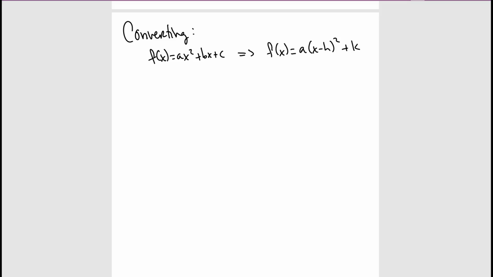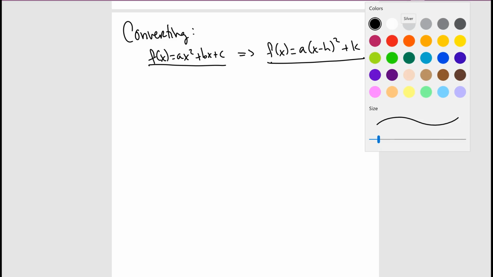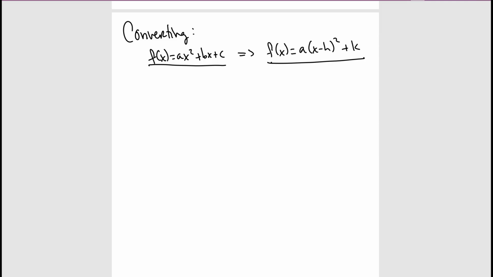In this video, we are going to convert something that looks like this into something that looks like this. Okay, so we don't quite want to graph them, but you can see that there's some similarities. Basically, what you were doing in the last video, when you were shifting it, you should have noticed that this (h, k) actually is the vertex. So this (h, k) turns out to be the vertex of the parabola.